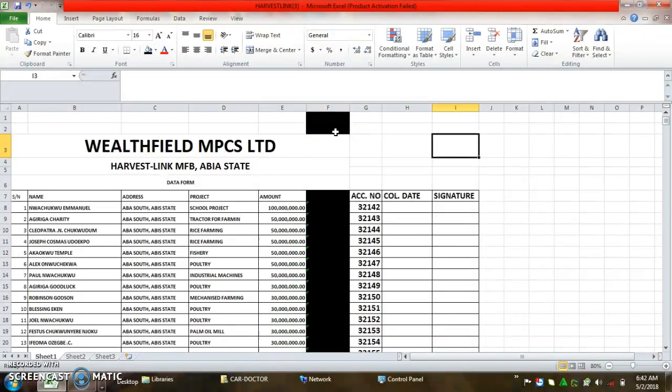Now, what do I mean by edited copy? The soft copy I sent to you, obviously the one that has certificate number. Remember why I created this certificate number? I created this certificate number so that we are going to write the cert number at the back of this certificate. It's a security code. We want to make sure the documents we are giving out to the beneficiaries, we are very, very careful with them. You know, people can just come up with something. They can just create these certificates, just make copies of it, come to you and claim that you gave them when you did not issue out the certificate. So this certificate number is going to help you secure the system.